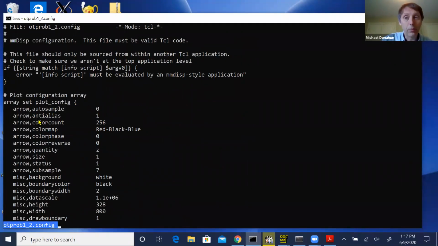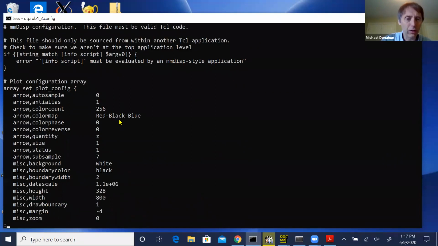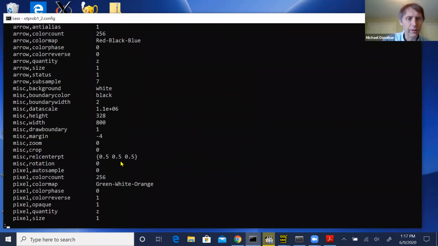Okay, so in particular, there's an anti-alias option for arrows. That smooths the edges a little bit, which is generally a good thing. It does increase the number of colors in the output file. If you're trying to use something like GIF, which has a limited palette, then this is bad. But if you're working full color, that's usually not an issue. The data scale setting, I didn't mess with that, but you can adjust this also. This is essentially contrast.